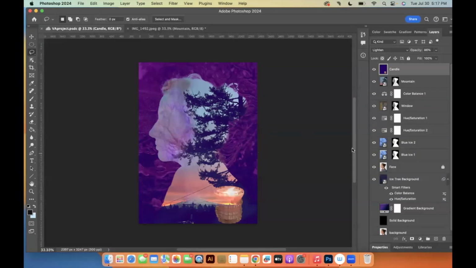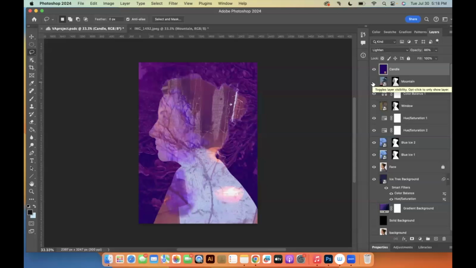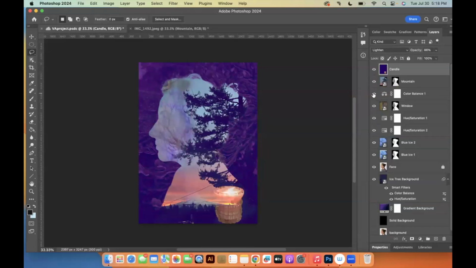So here's my more complete ice storm project. And you can see that I have layers labeled. I have some really subtle layers, like I have two of the same image. I have some adjustment layers. This is that non-destructive editing. And what's cool is students can decide, do I need to show this? It has a very different mood if I turn these on and off.